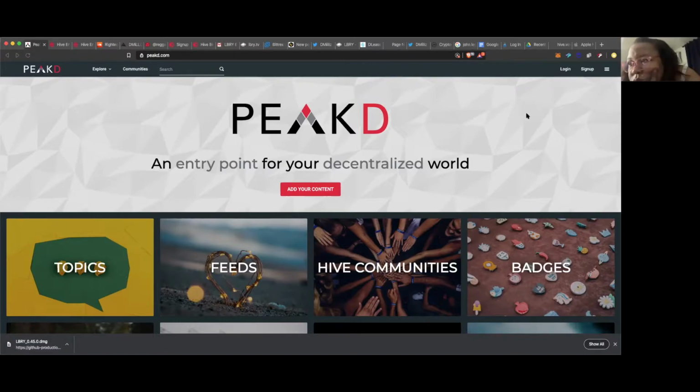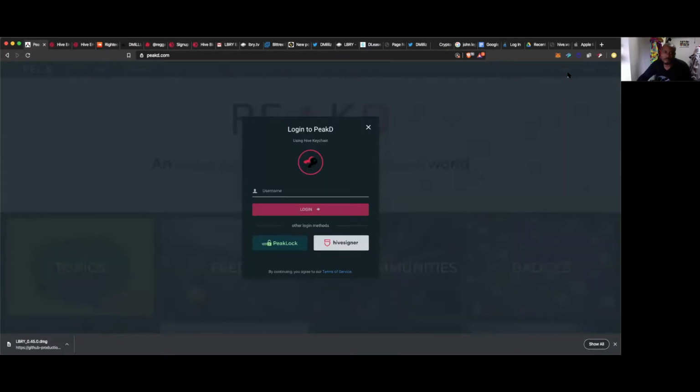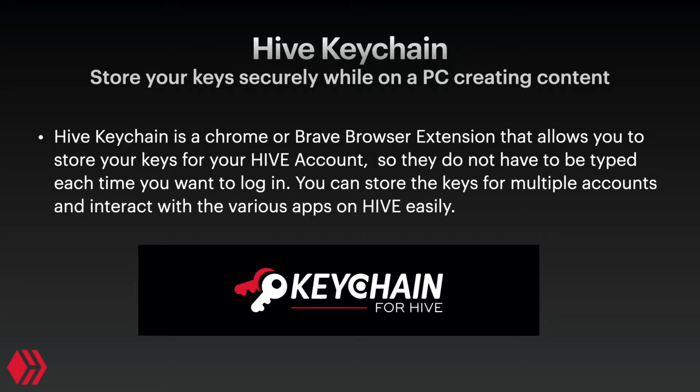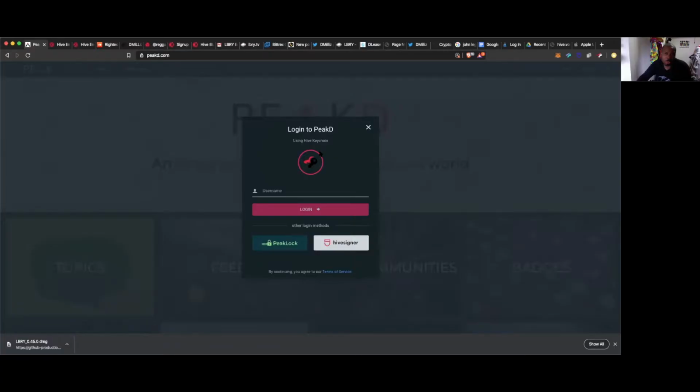So with Peakd, when you want to log in, you have different login ways. If you're on your computer, there's the Keychain application, which you can download for Chrome or Brave browser. It makes it easy for you to log in.